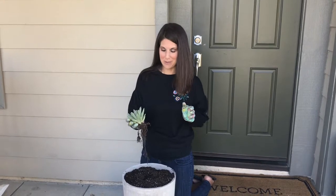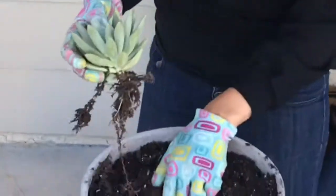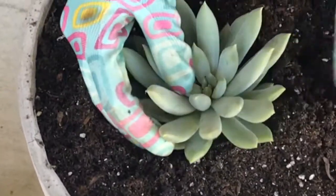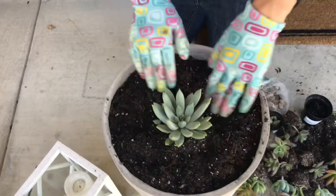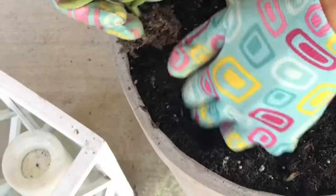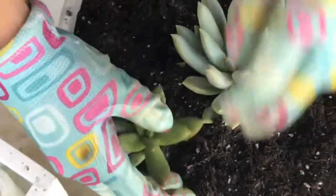Mary Ellen, I need your help on how to do this on my own. I've watched her once — now you've got to tell me what to do. Go ahead and just dig a small hole and gently place the succulent in, then pat the soil down. Now go ahead and grab the next succulent. Honestly you can't go wrong — any succulent will work. Dig a small hole again.